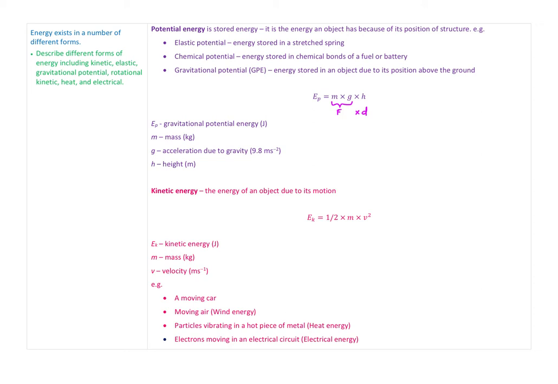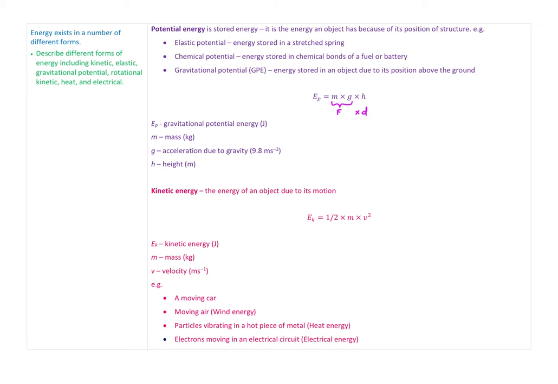Wind energy is a form of kinetic energy because it's the energy that the molecules in the air have because they are moving at a certain speed, i.e. the wind speed. We can also, heat is another form of kinetic energy. Hopefully somewhere in middle school you learnt about the particle model and you learnt that as things get hotter and hotter, they vibrate faster and faster. So as a material gets hotter, like a piece of metal, the atoms in that metal vibrate faster and faster. And in a sense, the temperature of an object is just a measure of the average amount of kinetic energy the particles that make up that material have, i.e. how fast they're moving, how fast they're vibrating.